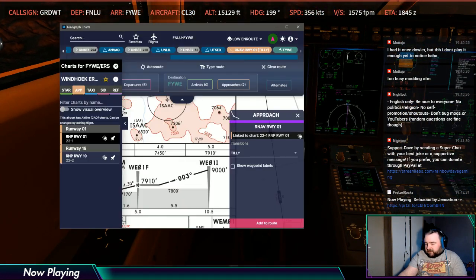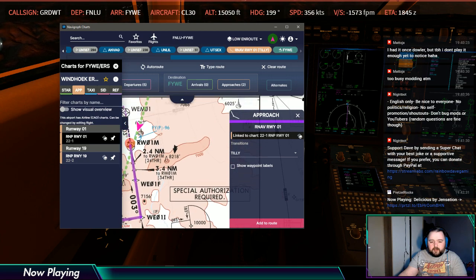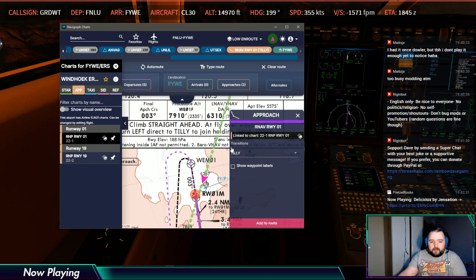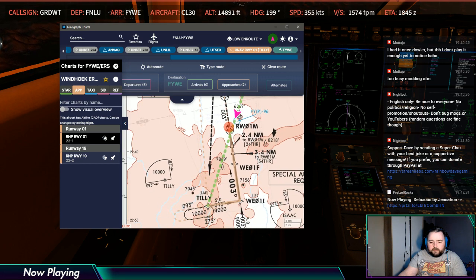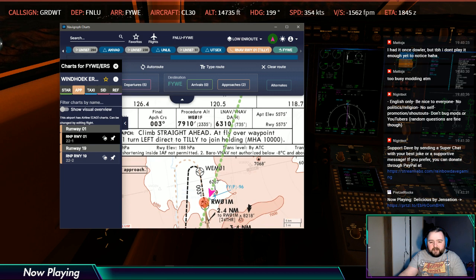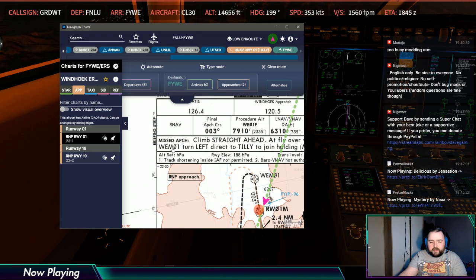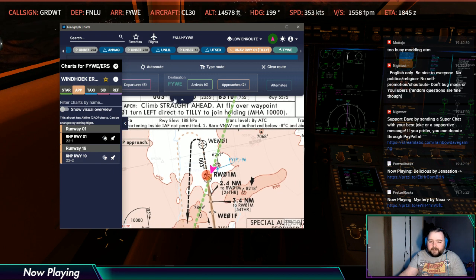What's our missed approach looking like? Missed approach gonna be... oh, that's why there's a hold visible. Okay, climb straight ahead, fly over waypoint WEM01, turn left direct Tilly to hold at 10,000. That makes sense.